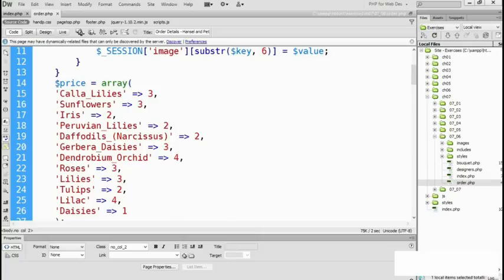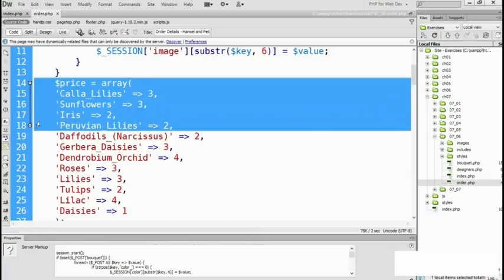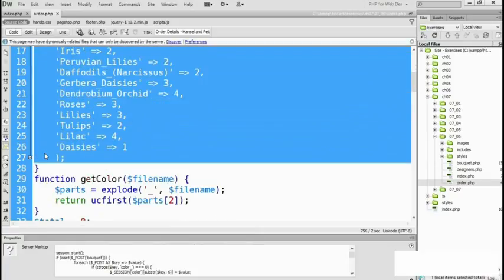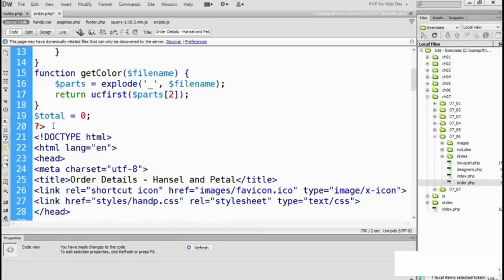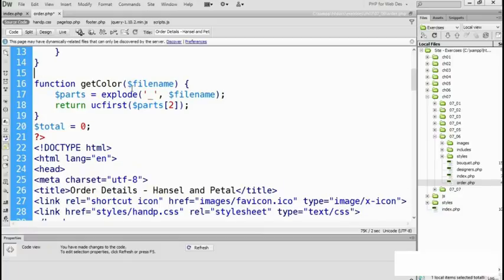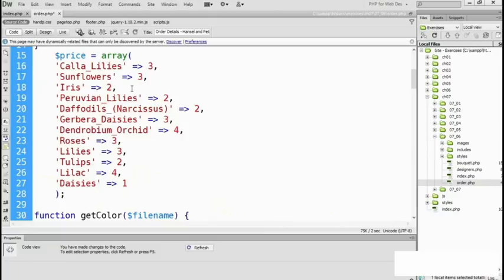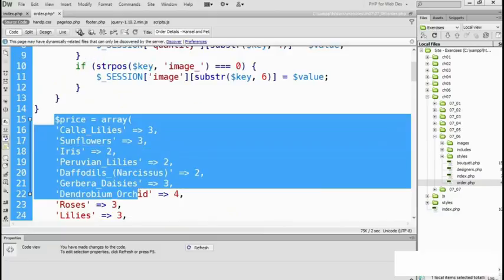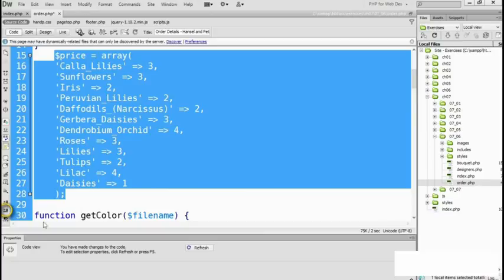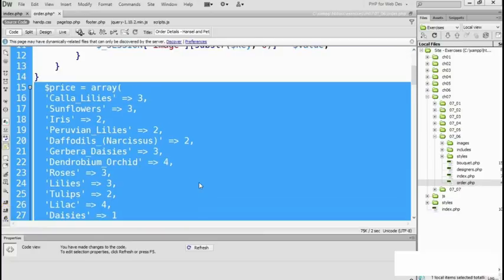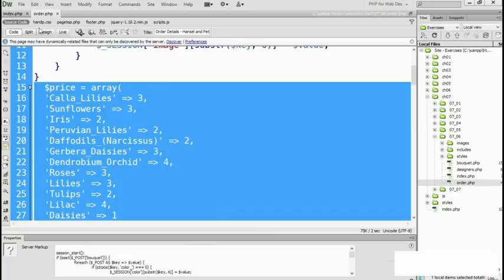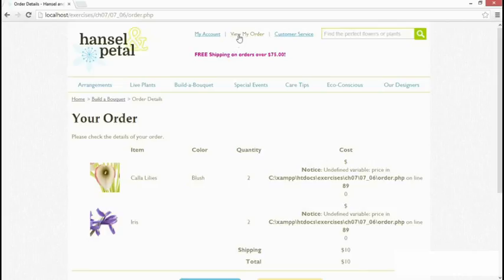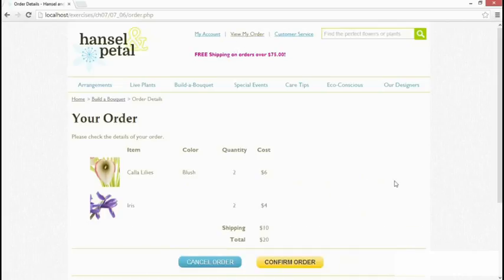And the problem is solved by selecting that, deleting it or cutting it to your clipboard and pasting it outside of that decision-making block. So if we just tidy things up a little bit and move it back, you can see that it's no longer inside that block. If we save the page and go back to the browser, this time we reload the page and everything works fine.